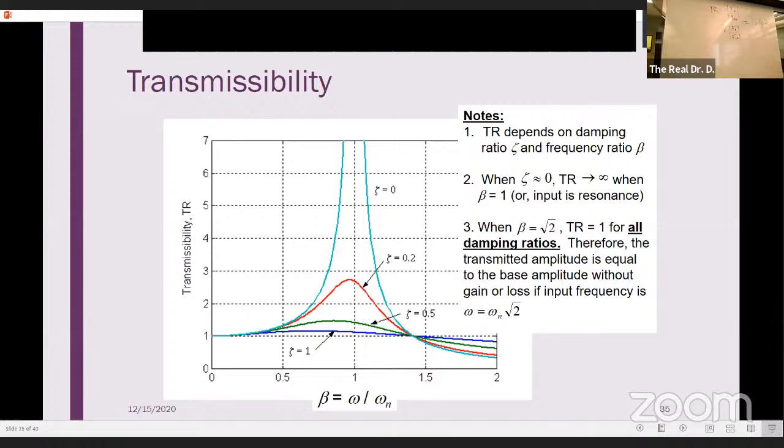Now, real world. Some of you might know, some of you might not, but I have been studying to take the PE at the end of the month. And this exact graph is a question in the PE manual. This exact plot. What it asks you to do is find the frequency at which the transmissibility is a certain level, given that your damping is half of critical.